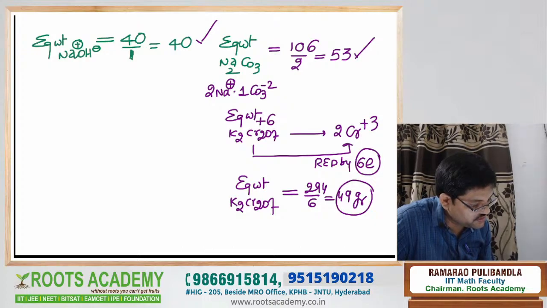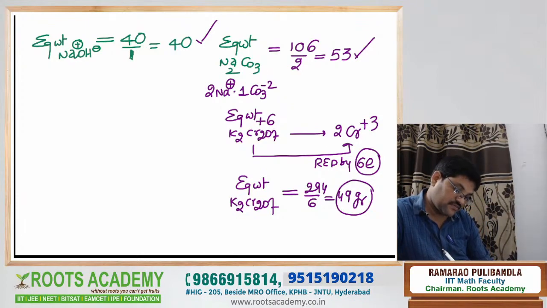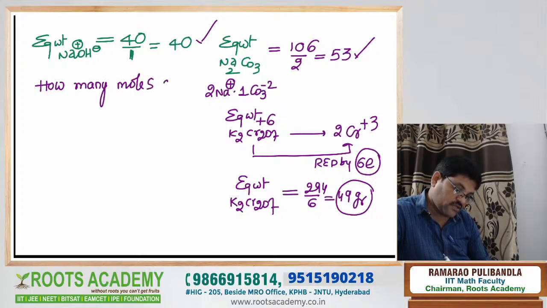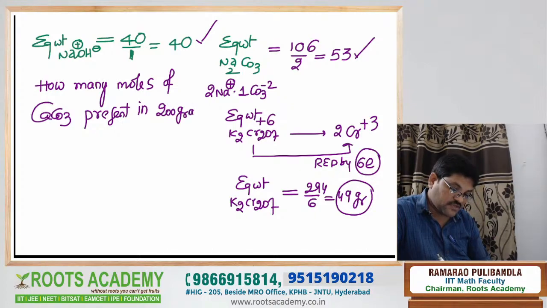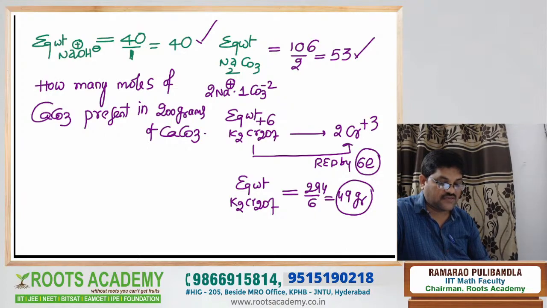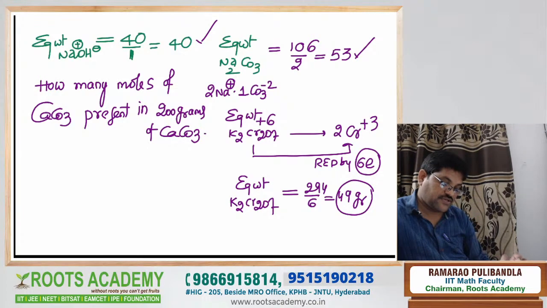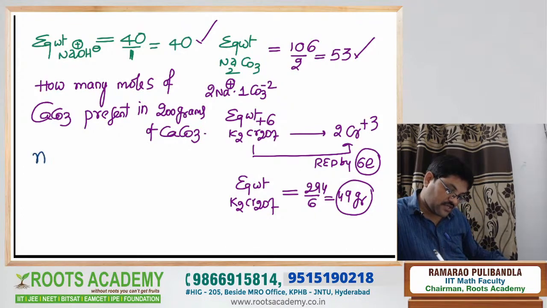How many moles of CaCO3 are present in 200 grams of CaCO3? Yes. So the question: how many moles of CaCO3 present in 200 grams of CaCO3? That's the question. See, it's a very simple, easy question. Now, first of all, you find out the number of moles of CaCO3.